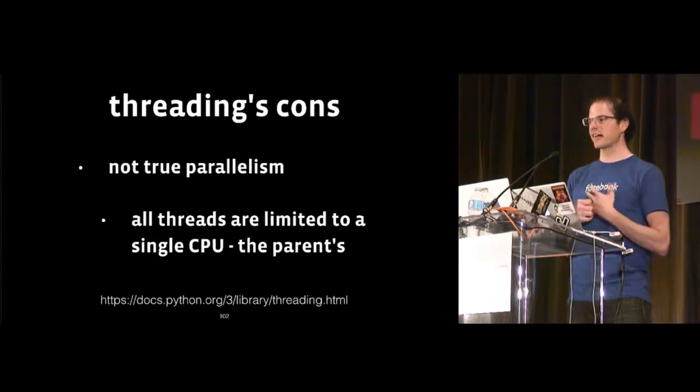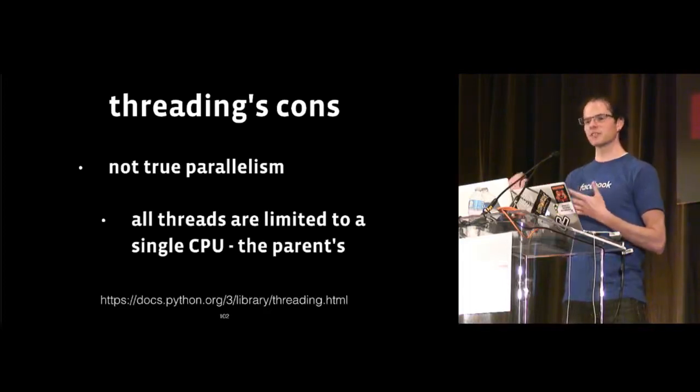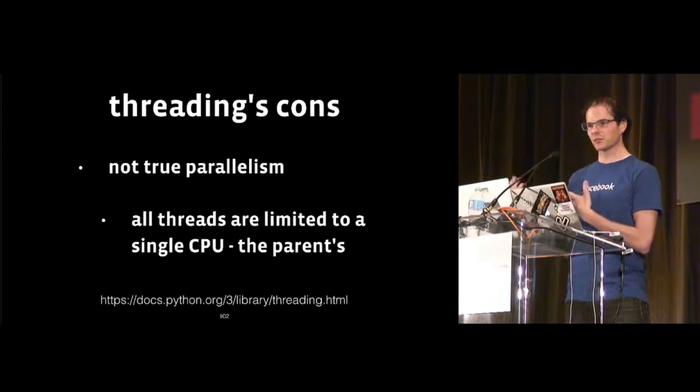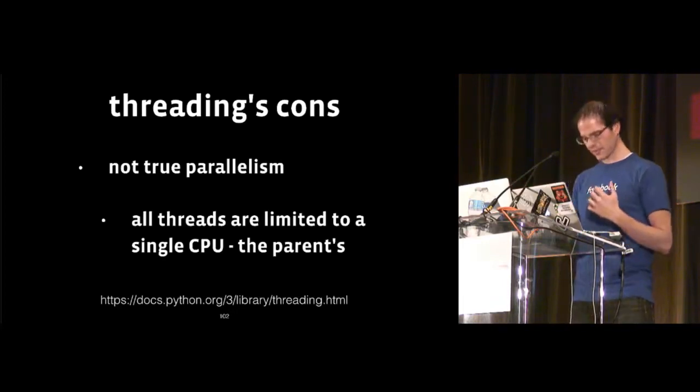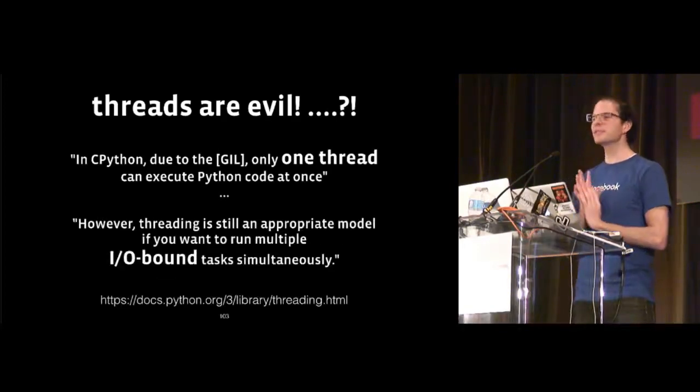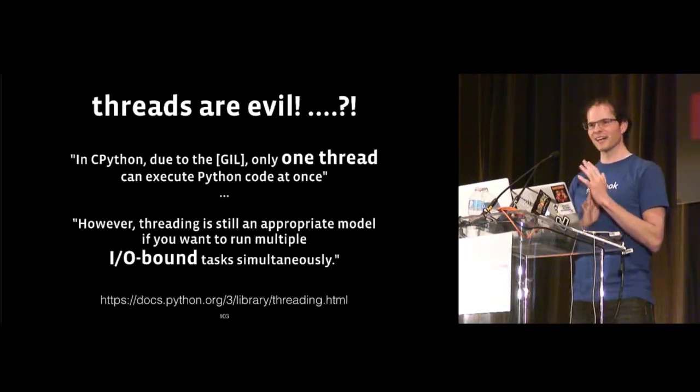Now, granted, it hasn't been that much of a problem. There are cases where it is a deal breaker, but for our FBAR, we actually do use threading, and there's other ways around it. So I'm bringing this up, though, because it's often a point of contention between people that hate Python, which you may run into. And just be aware that there are different use cases for different ones.